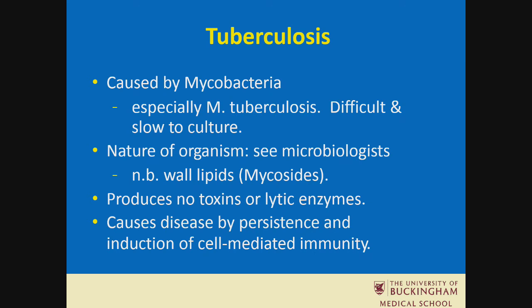Then the next one is immune granuloma, or granulomatous infections, and the first and most important one is tuberculosis. Mycobacterium tuberculosis has that special lipid coat that gives it its special staining properties, and also protects the bacteria. It doesn't produce any toxins or enzymes.